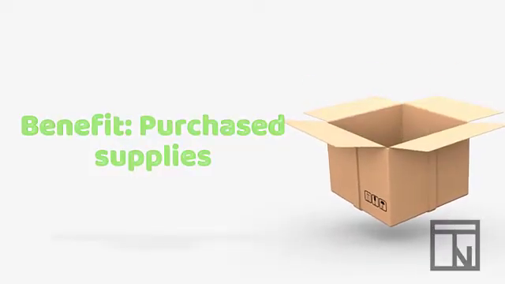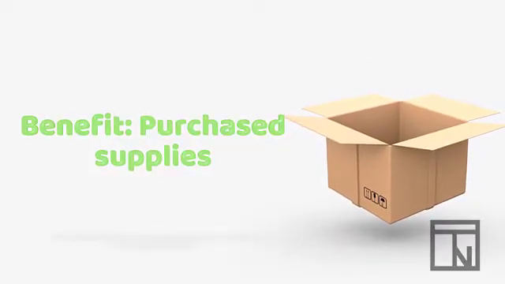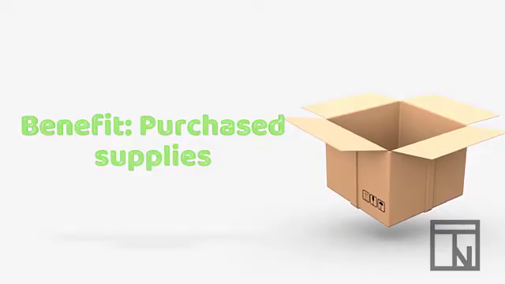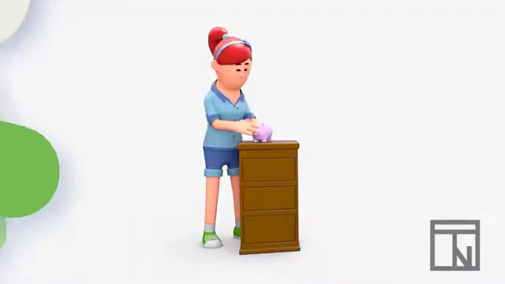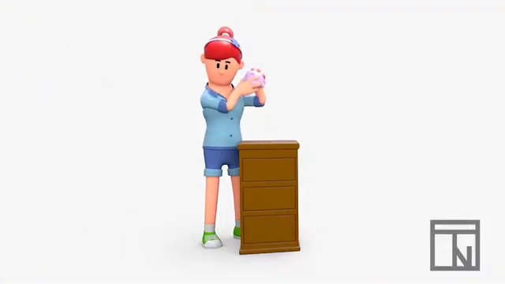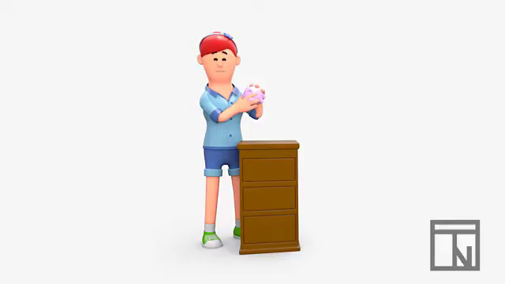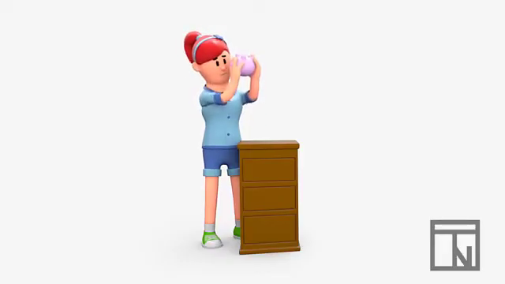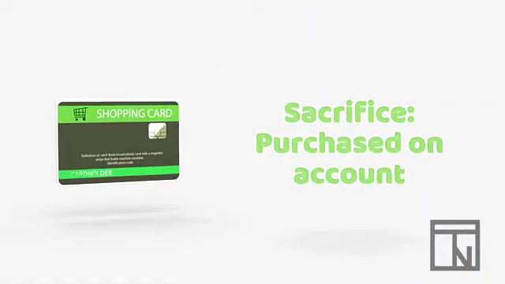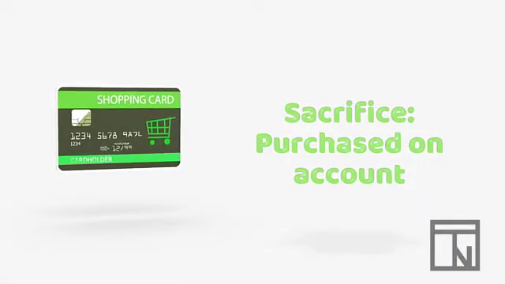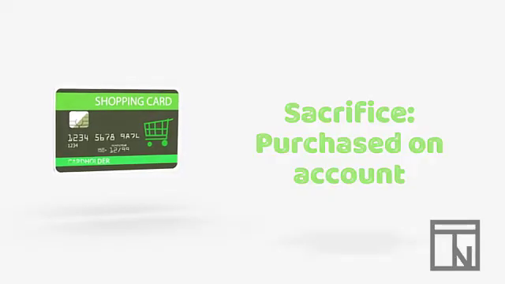The benefit is what Jill gained from the transaction. She gained supplies, so purchased supplies are the key words that identify the first part of the transaction. The sacrifice is what Jill gave up from the transaction. In this example, Jill didn't give up cash. Instead, she paid on account to her vendor. That's a debt she'll have to pay later. Debts are a form of sacrifice, so paid on account are the key words that identify the second part of the transaction.